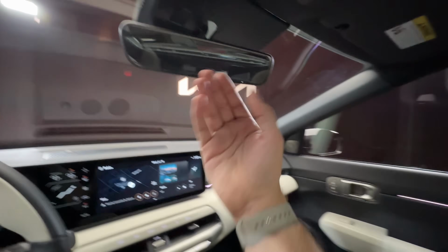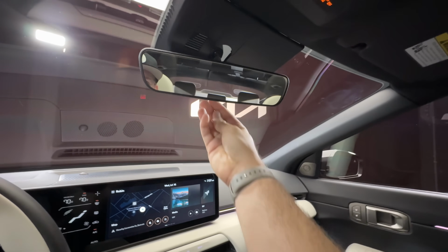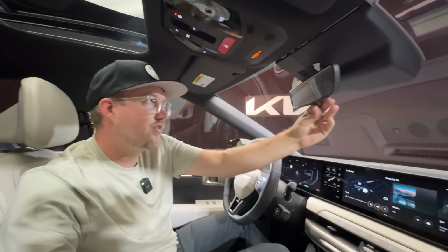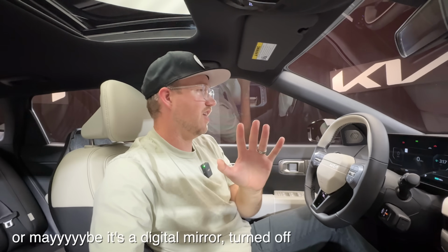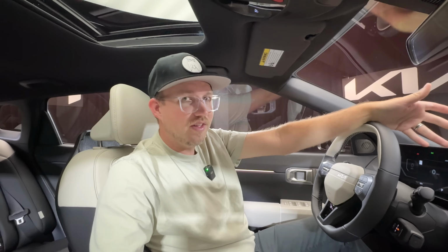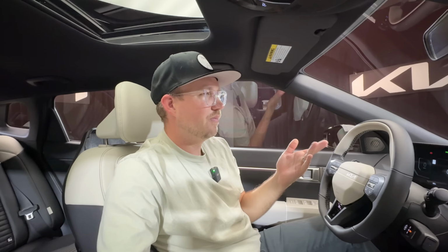And okay, here's another problem. We have a manual dimming mirror in a Kia GT-Line, so the high-end trim, the highest trim at the moment. Still a manual dimming mirror. That's crazy. Maybe that's not final production. They did say this car is not totally done. It launches, by the way, in early 2026. I probably should have mentioned that earlier. We'll see once it gets closer to launch if that's actually final, because that's crazy if that's the case. I hope not. But then again, we had an Ioniq 6 with a manual dimming mirror, but that was only the base model. The product planning is wild around here.